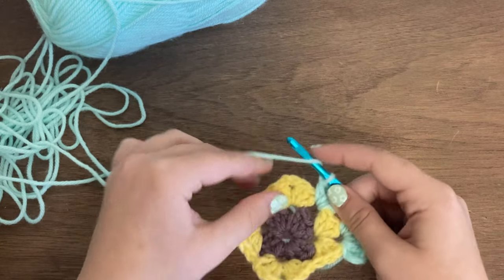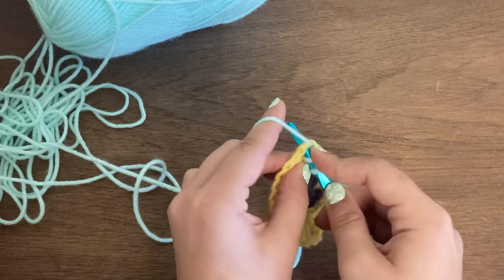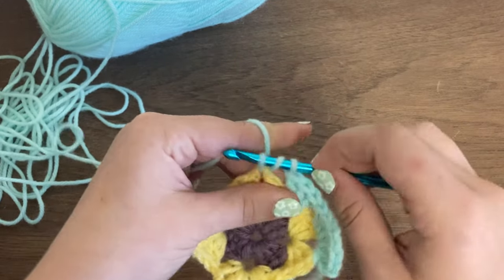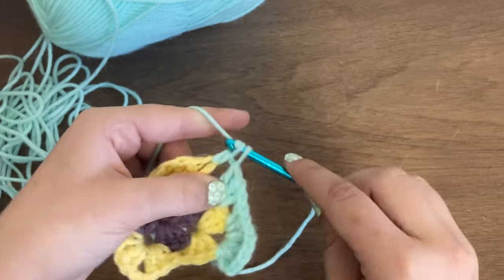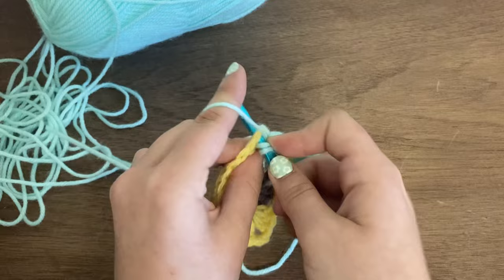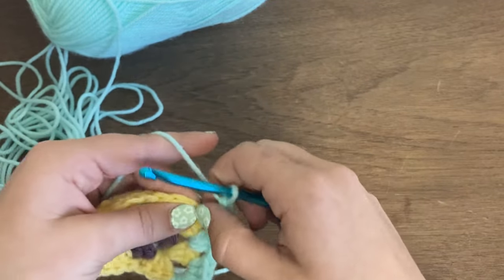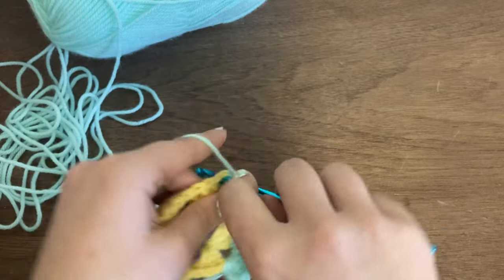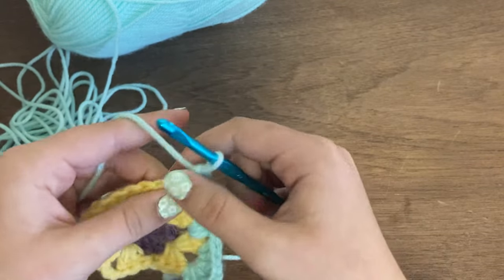So again, yarn over to our next corner. You don't need to do chain two here. Catch that string. I have three loops. Through two, go through two. Yarn over through the hole. Yarn over, pull through two, pull through two. Yarn over through the hole, yarn over, pull through two, pull through two.